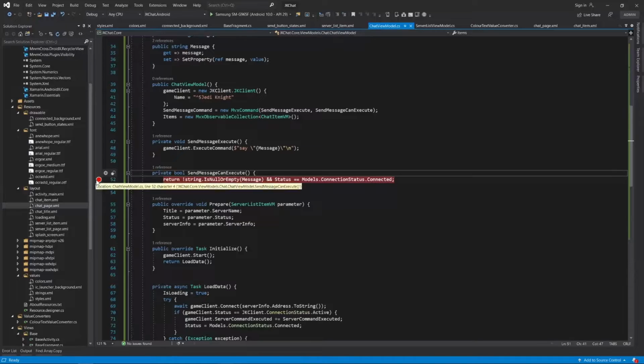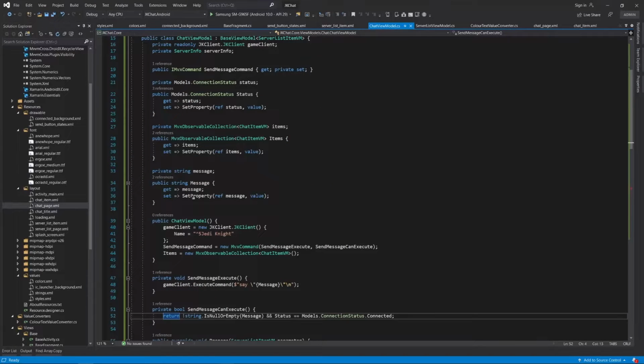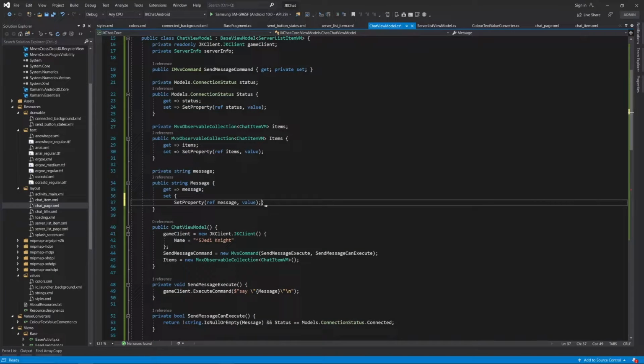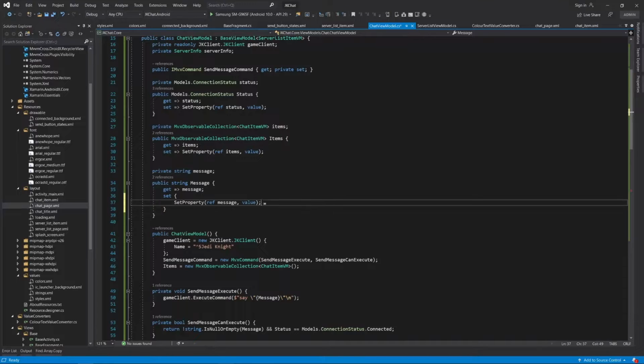Each time I change value in message, I have to check if it's actually changed, and then I have to explicitly call.